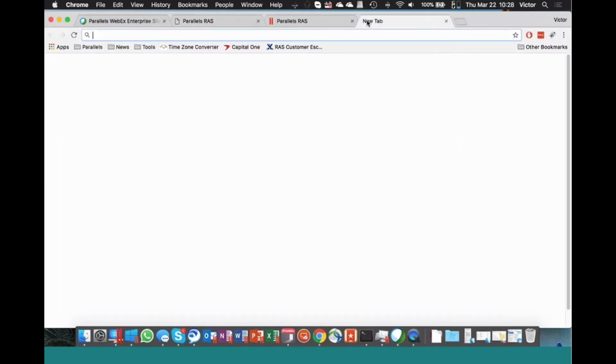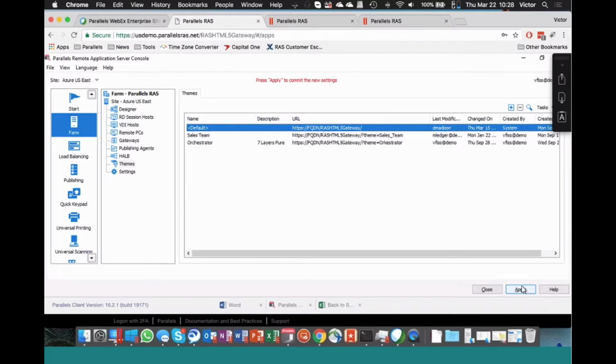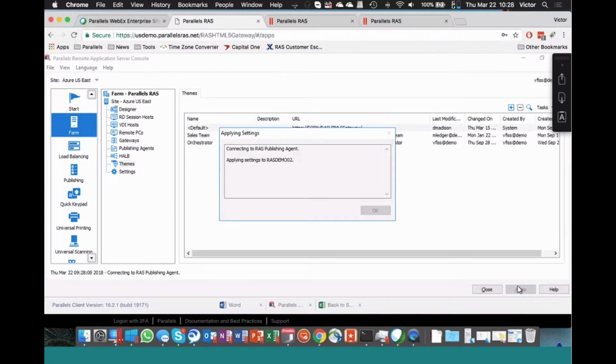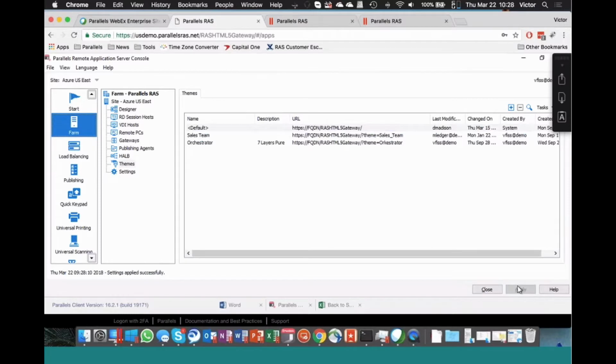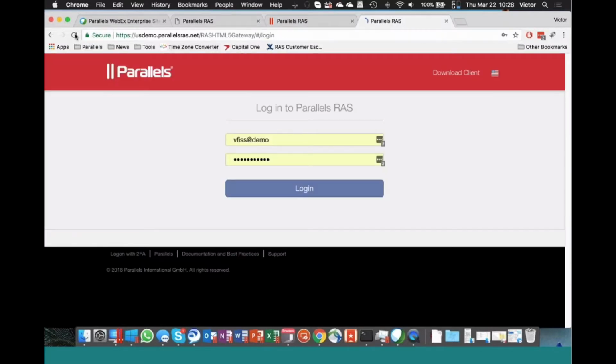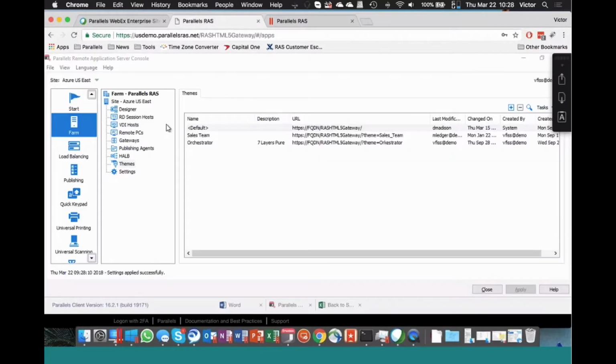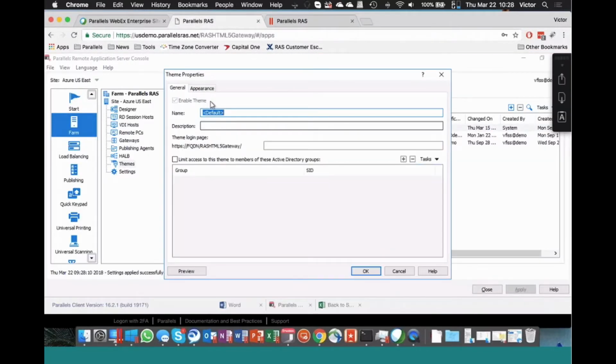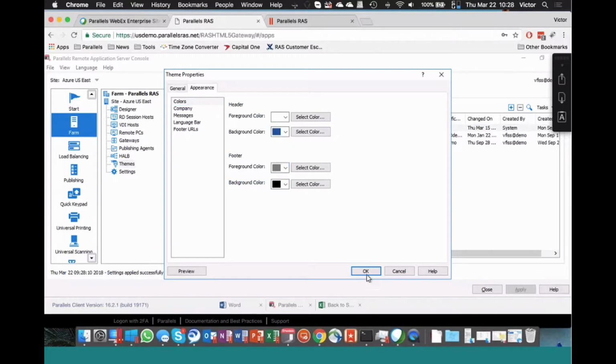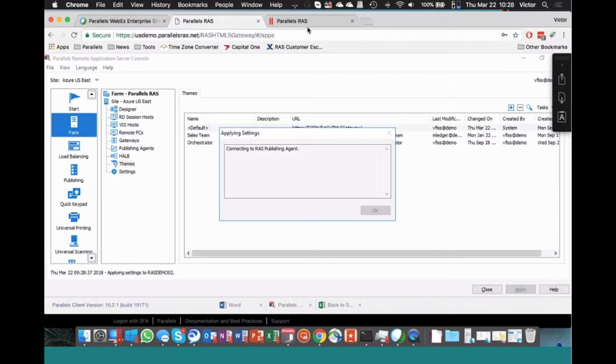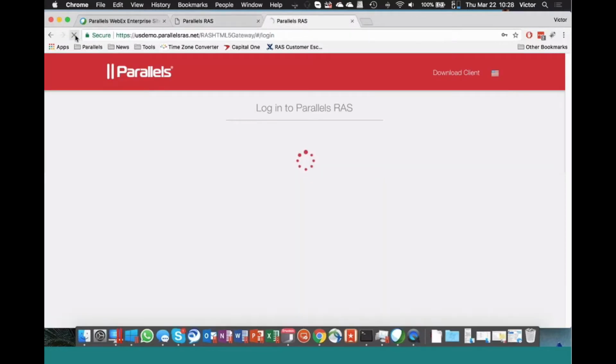And this is very interesting because let me just open the page here while this is not saved yet. As soon as I apply or push this setting to all of my gateways, users don't get disconnected. They are working as they should, and the next time the portal is refreshed, so let's give it a little bit of time, a couple of seconds here, we will see the portal changing colors. And let me just see if I saved properly the color here to be blue. I'll apply it. So let's refresh it.